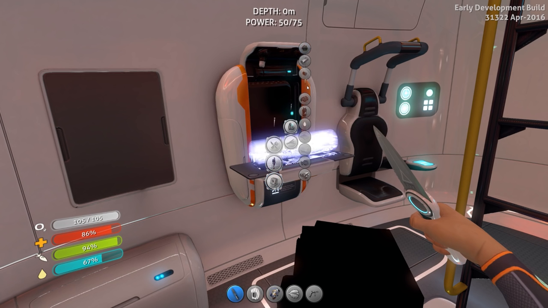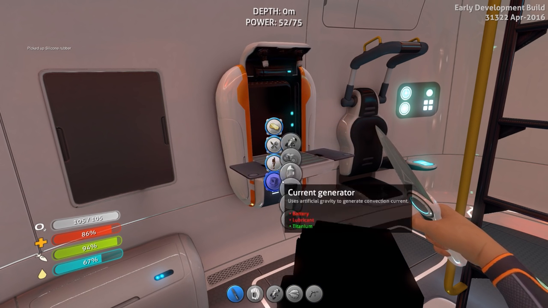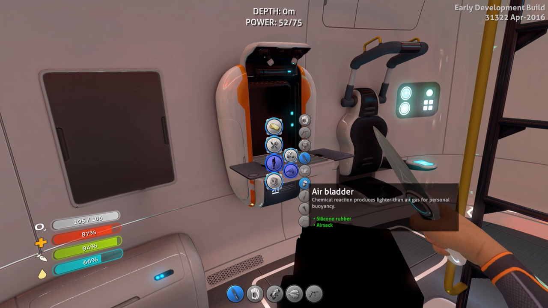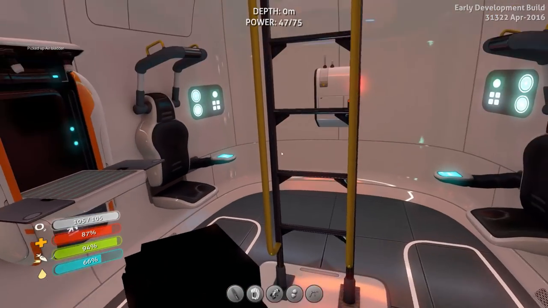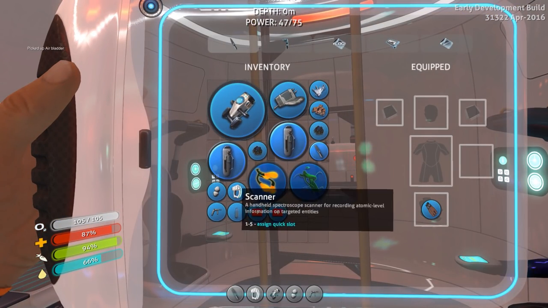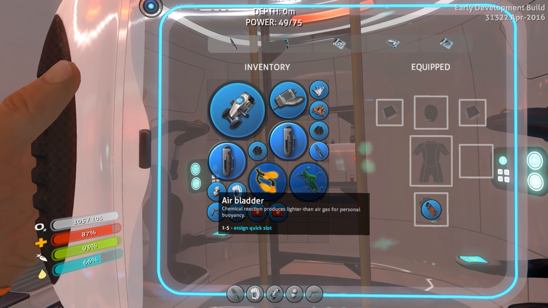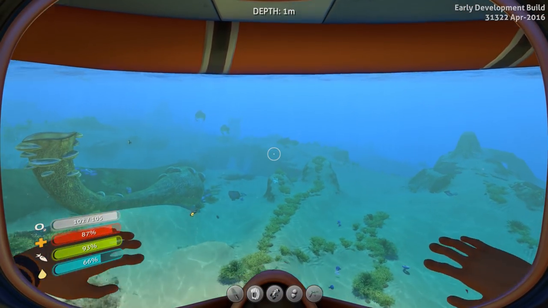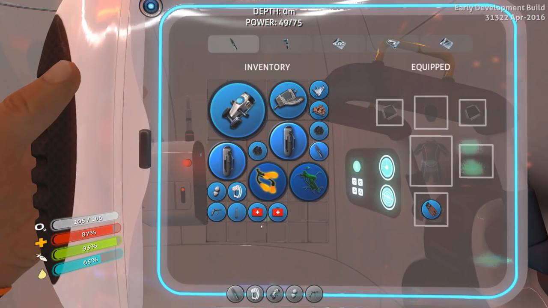All right. We needed silicone rubber, which we have now. And then we needed to make one of those buoyancy thingies. Was it here? There it is. Air bladder. I don't know if this actually works the way I want it to. Where is it? Chemical reaction produces lighter than air gas for personal buoyancy. So if I use personal buoyancy inside a life pod, will it go up with me? I don't know.